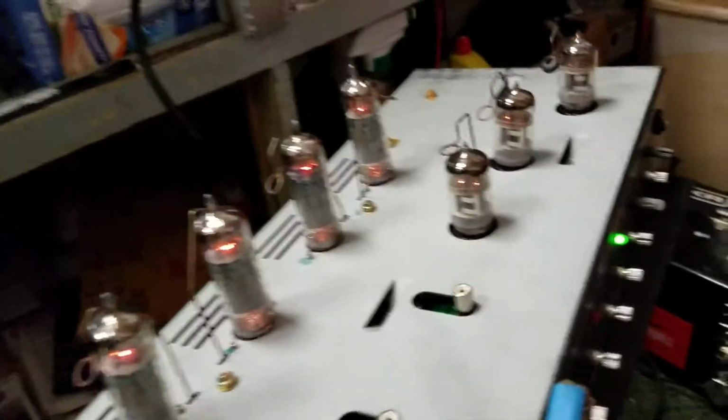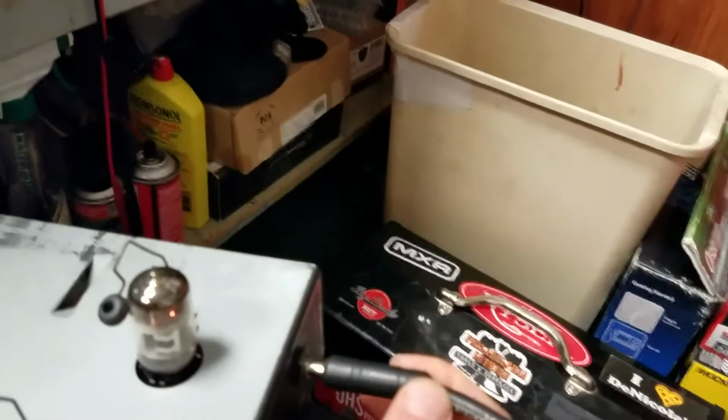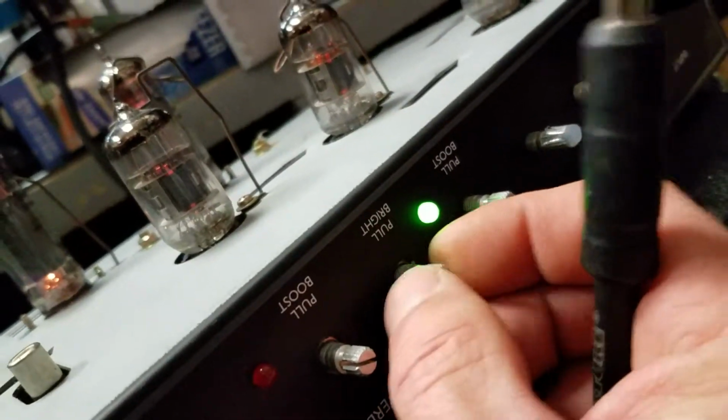All right, and we're going to plug an instrument cable into this, into the new input jack. Oh, okay, let's see. Oh boy, this is tough to do with one hand. And we'll check our volume levels. Let's bring the volume up. Oh, that's cranked.